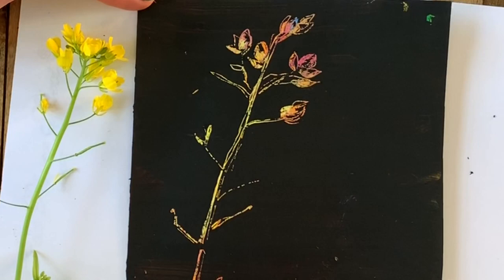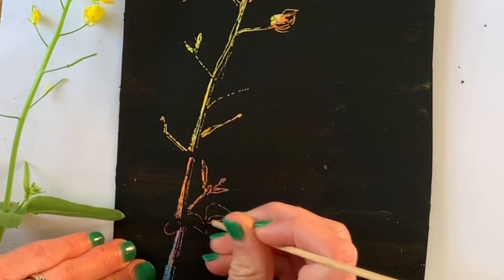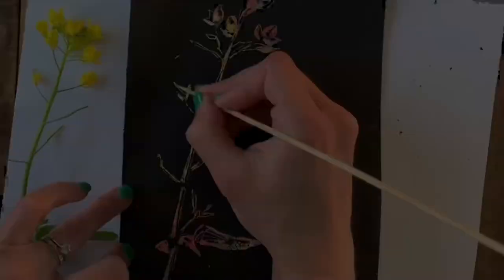If you don't have access to a plant to draw right in front of you, draw whatever's laying around your house — coffee cups, you could even do the Zentangle technique. I teach a drawing lesson for donuts, and I think any fun food would look awesome on this bright and colorful background. I could even see a really gorgeous sunset landscape.